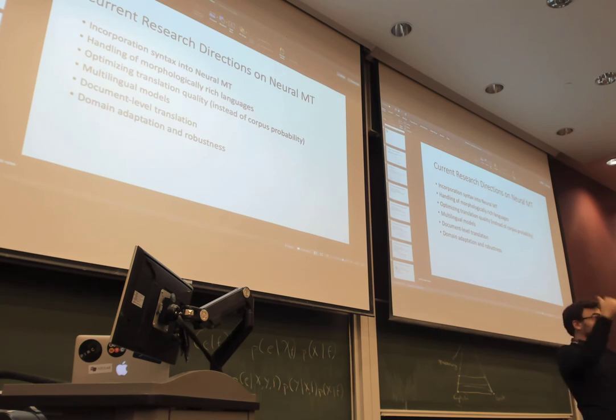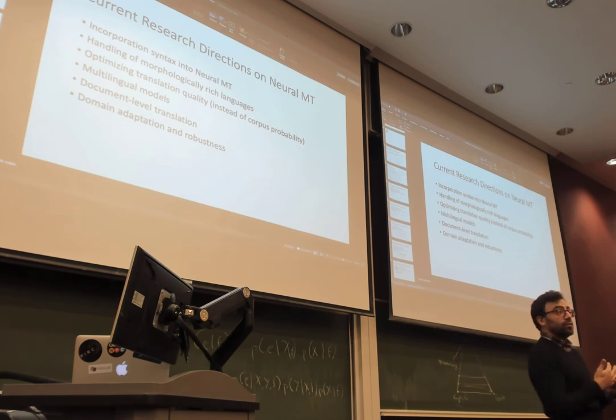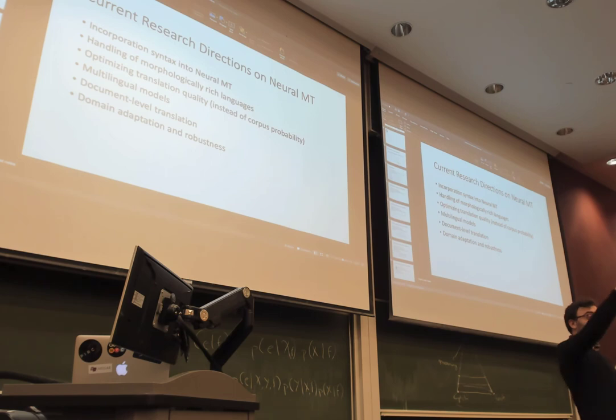So if you have English, French, and German, if you go from English to German, and you go from English to French, and from French to German, these two translations should be the same, right? So yeah, there's some works that try to enforce these ideas of invertibility and transitivity. There's also some works where they try to tie the parameters, so the French encoder on one side and the French decoder in the other direction might have some shared parameters. So yeah.